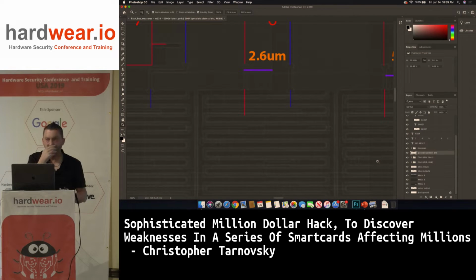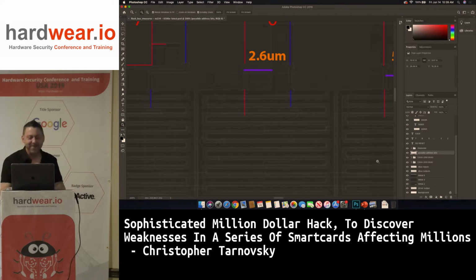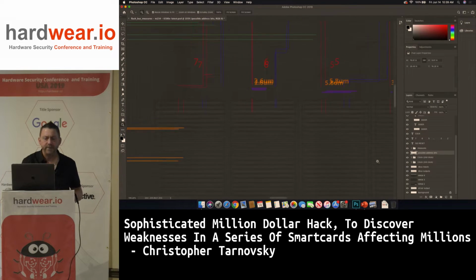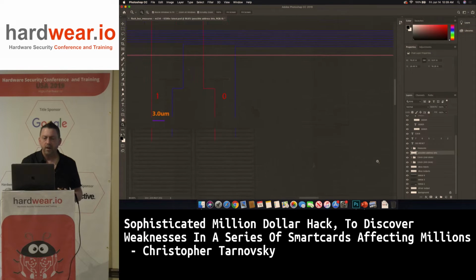I don't have a picture of the final chip, but it was beautiful. This was a real beautiful FIB edit when I was done. Move over 2.6 microns, drill a hole to China, and boom, you hit the wire. All of a sudden it just lights up white in about 45 seconds, maybe a minute, depending on your beam current, how strong you are.